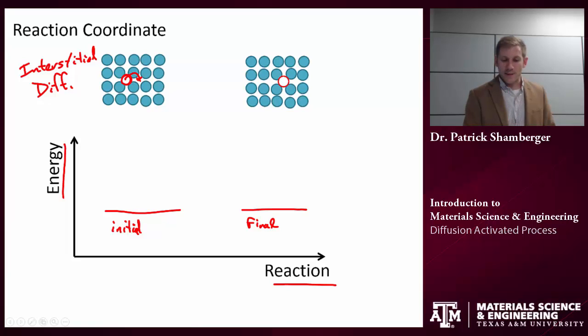But something has to happen to go from the initial to the final state. We can't miraculously disappear and reappear. In this case, this atom would have to squeeze its way between these two other atoms. And you can see they're pretty close together. So in order for that to happen, this one would have to move a little bit down, and this one would have to move a little bit up. That intermediate state, if I were to draw it here, when this white atom is squeezing its way in between the other two, is a pretty high energy position relative to the initial and final state.